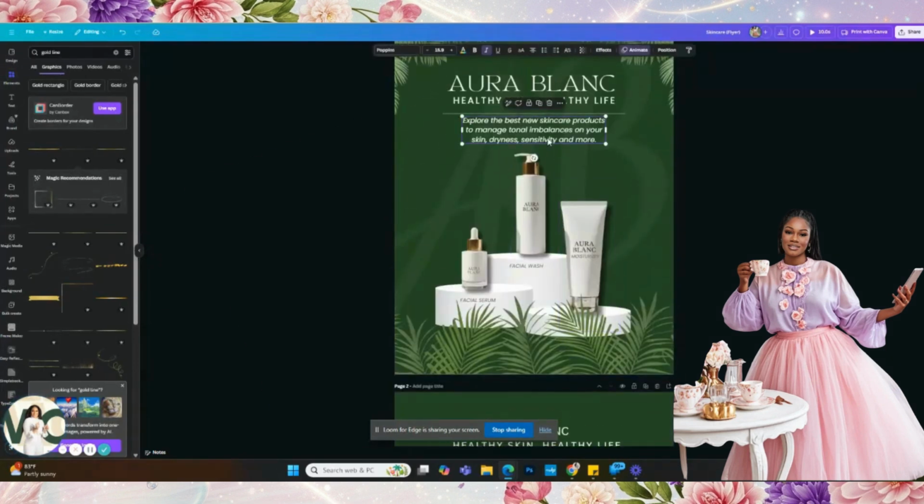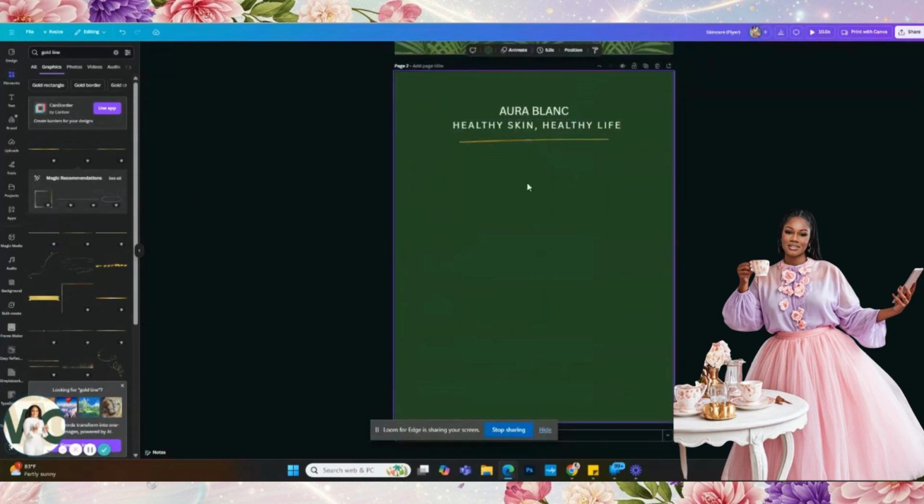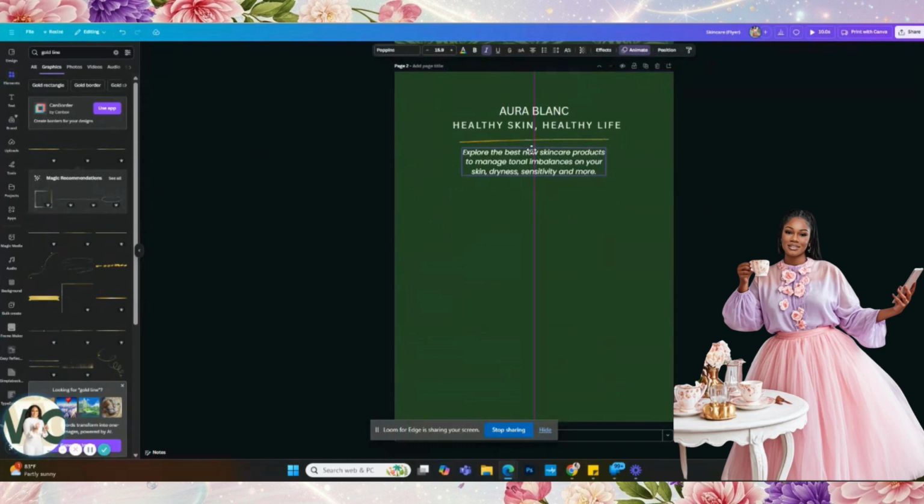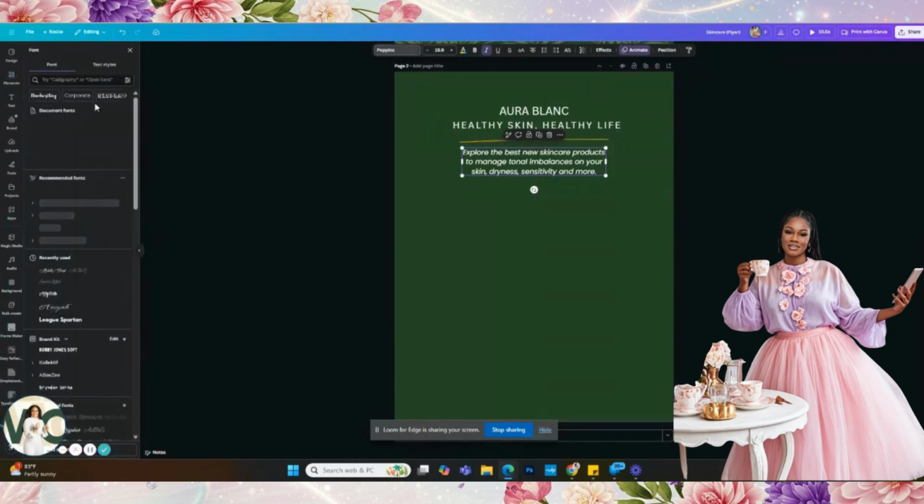I am going to grab this text from up here and just put it down here. I love to express the fact that if you ever want to see what fonts are in your documents, you can navigate over to the font screen here, and then you'll see a section that says document fonts, recommended fonts for designs, maybe designs already created in Canva, and then you can go ahead and choose to your liking.